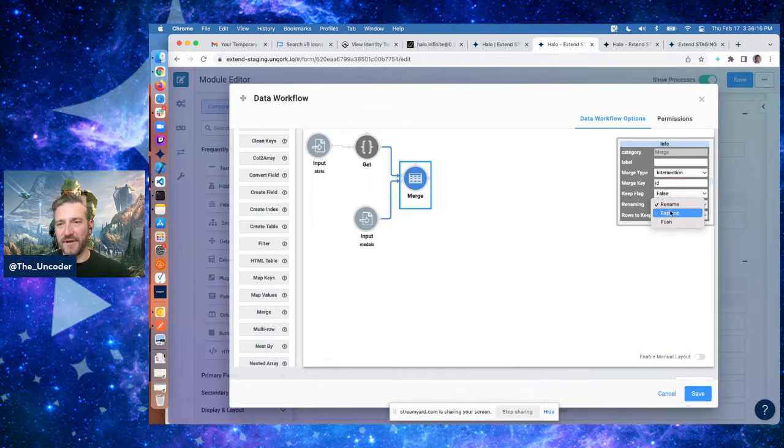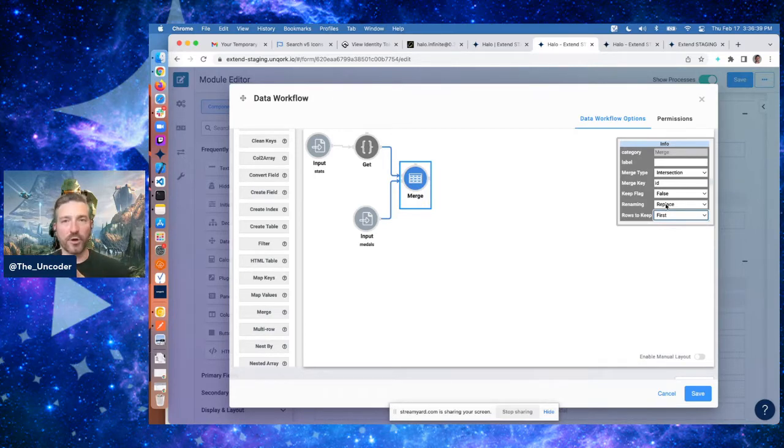This is some other information. I won't get into the details on that, but I am going to not keep a flag. It's behind-the-scenes stuff. I'm just going to replace the name. If there happen to be two different named things or two similar named things on both top and bottom, it's just going to flatten them out, and I only want to keep the first. In this case, there's only going to be one instance of each of the metals on each side.